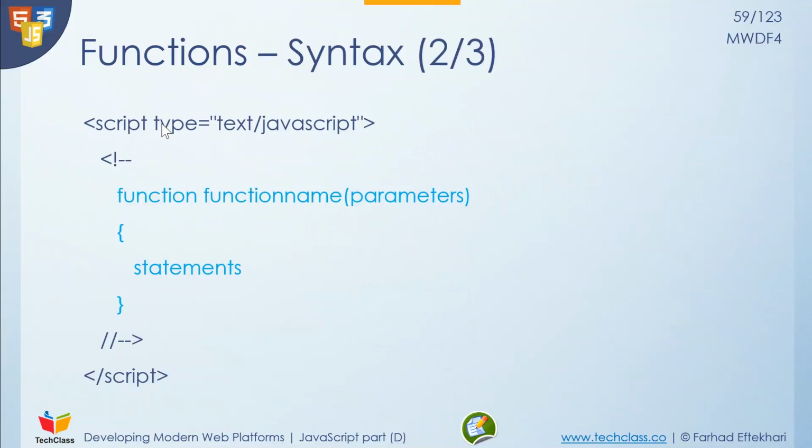That's the whole thing about functions. This is the syntax in JavaScript for defining a function. We have function, a keyword to declare a function, and then we have to declare a function name. Later on, we can use the function based on the function name and the same parameters that we define here. We can also define parameters as an input of the function, and then we have some statements here, and then we can have a return keyword and return some values and variables as well. So pretty simple, pretty easy to use.